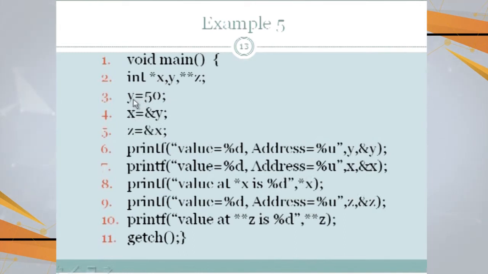Now we have initialized y to 50, then the simple pointer variable x is initialized to the address of y, and in the following statement pointer to pointer variable z is initialized to &x, which means that the address of the pointer variable x is assigned to the indirect pointer variable or double indirect pointer variable z.